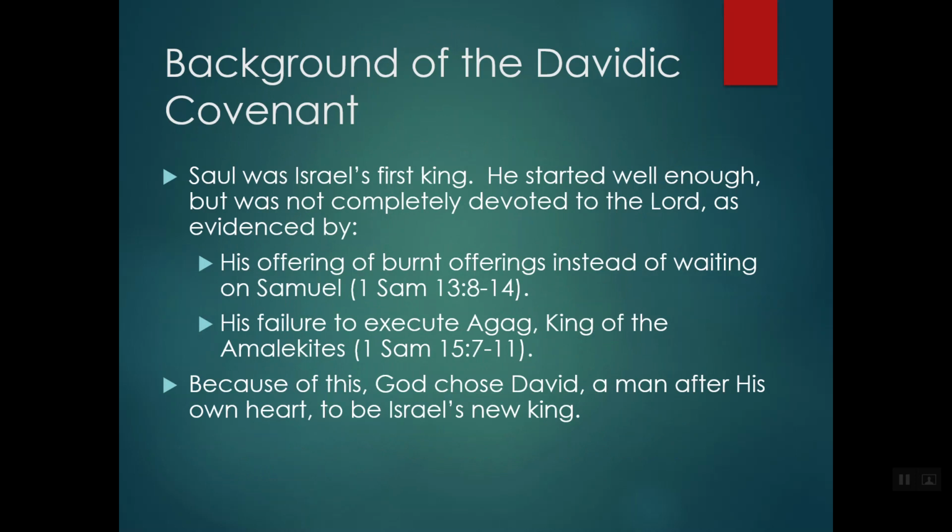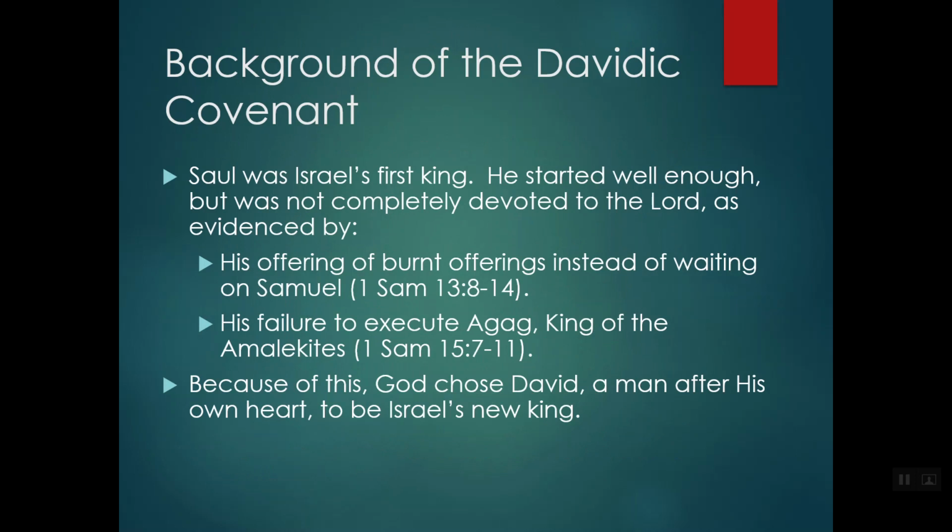When they went into battle, he was supposed to kill everyone, and he brought back the king. That's right. He kept the good stuff. He didn't kill all the Amalekites. He especially didn't kill Agag, who's the king of the Amalekites. As you read Samuel's defense of these things, he even comes up with what sounds like good reasons, right? We kept the best of the sheep and livestock so we could offer sacrifice to the Lord. Well, that's not what God wanted. He wanted obedience rather than sacrifice.